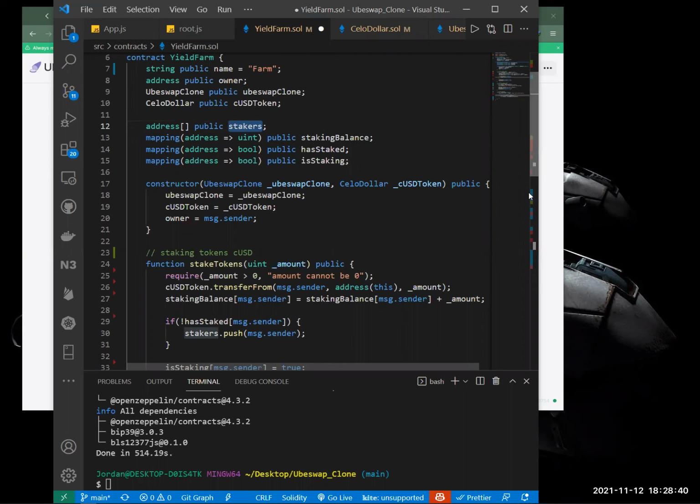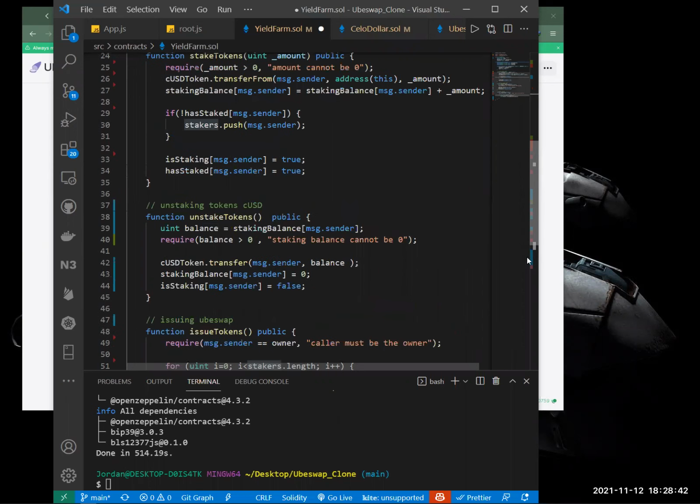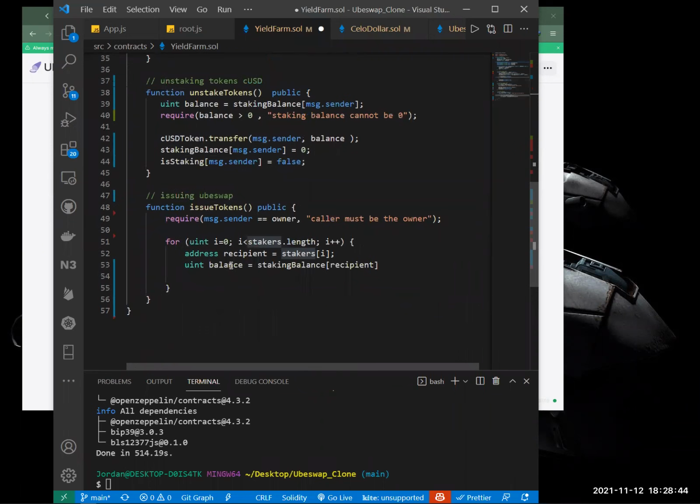But to make sure that they have a valid balance, we have to check the balance from the staking balance. So we now introduce the if statement here to check. Once we have identified that they have a balance, the balance should be greater than 0.